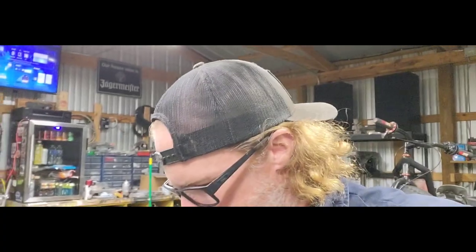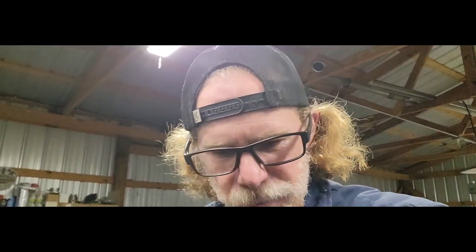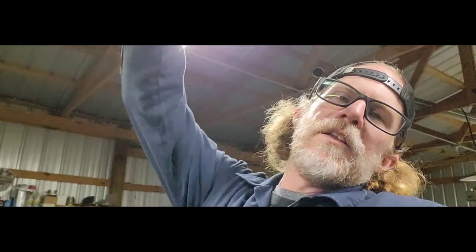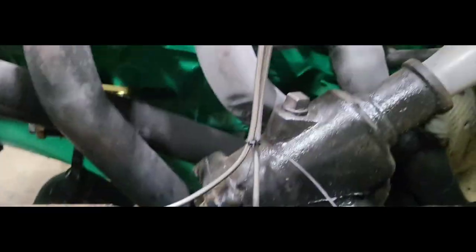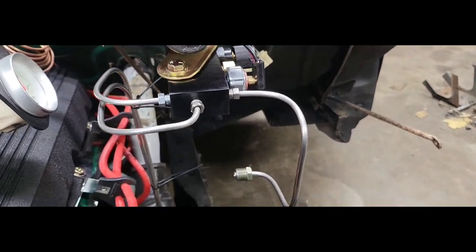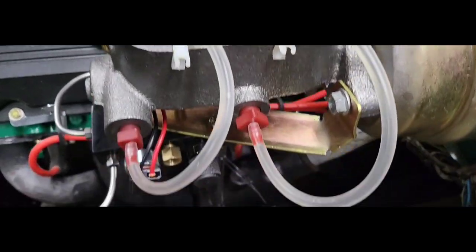I installed our new rubber lines on these front wheels. I actually set myself up because I figured they're gonna be a little bit of a pain, and no, they came right off. So nothing exciting there, just pulled the rubber lines off, swapped them over. The only other thing I did was I ran new hard lines from the passenger front and driver front up to our proportioning valve. So you see it just runs across the frame rail there. I got one of these on each side, still have to go through, add a couple more. And then they split off, they both run up side by side up into our proportioning valve there. And you can see I've got fluid installed as well as our little bleeders.